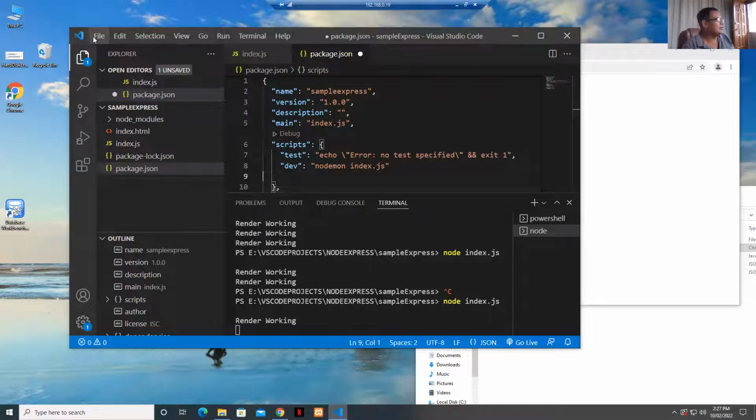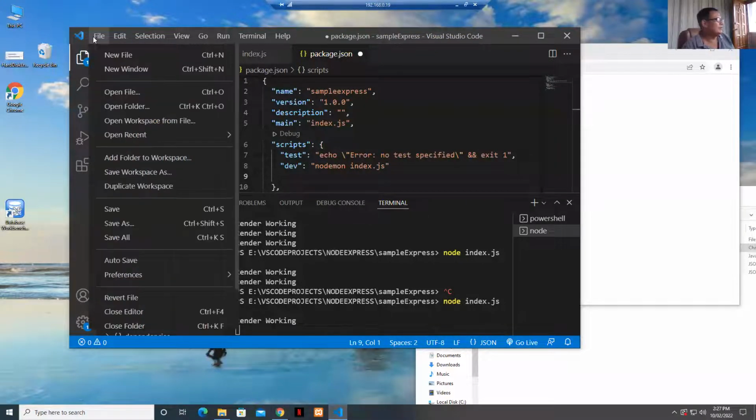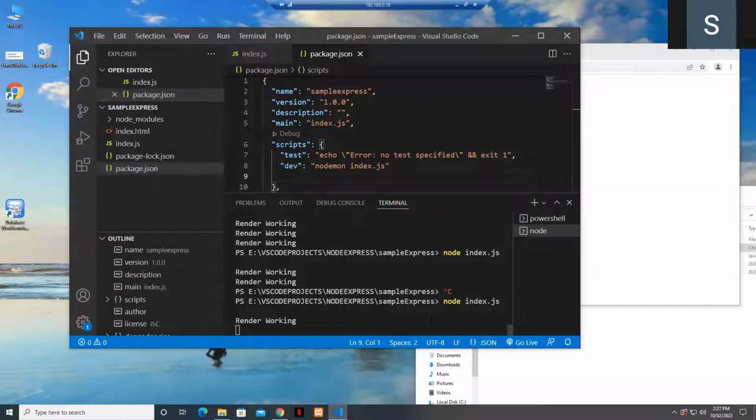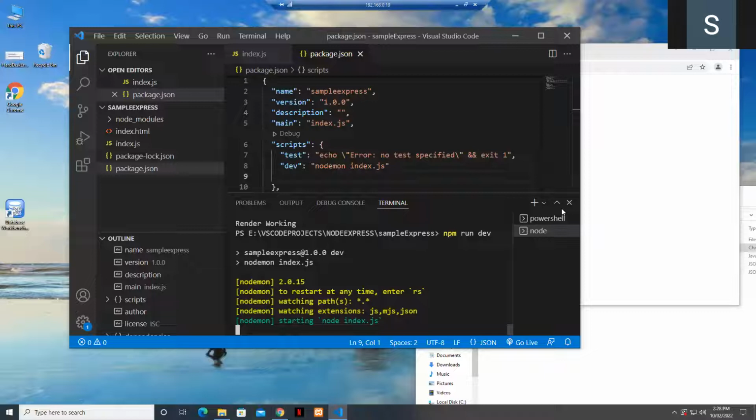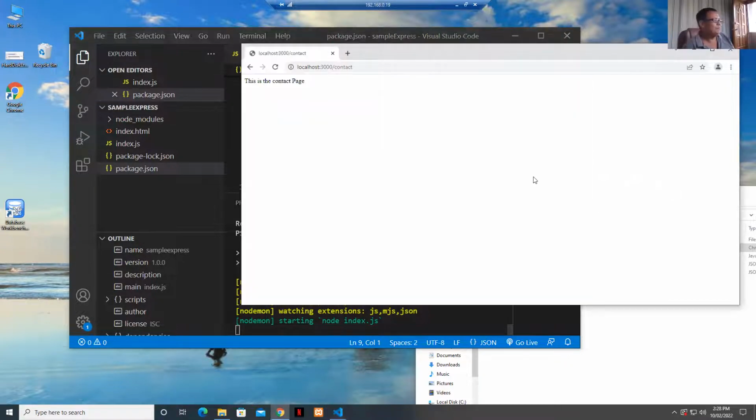How do we run this now? Automatic naman, di ba? Sa akin, sir, npm run dev ko and then automatic na siya every time mag-save kayo. npm run dev. Like that? Yes po, sir. Nodemon index.js. Tas bale sir, kada save mo sir sa index.js kay mag-refresh siya. Parang live server. But there's an error.